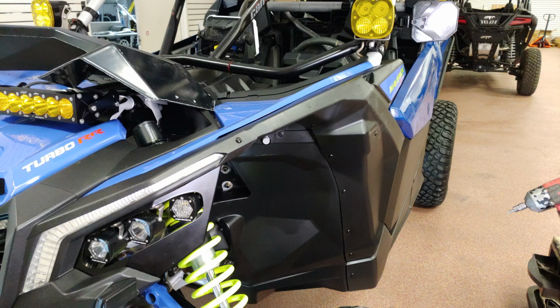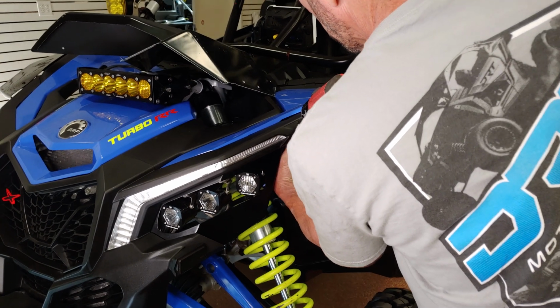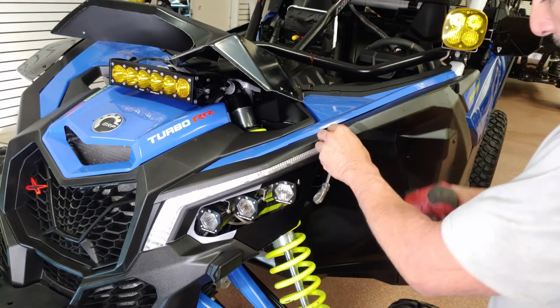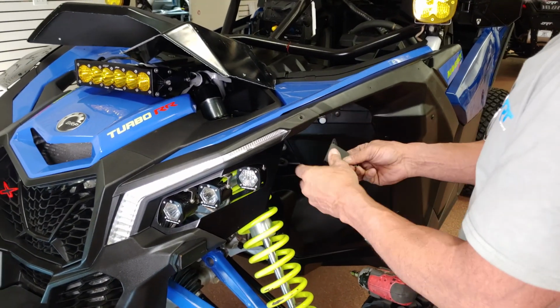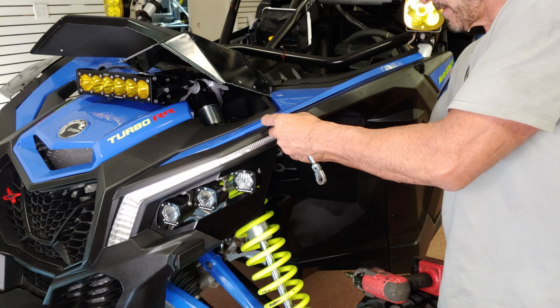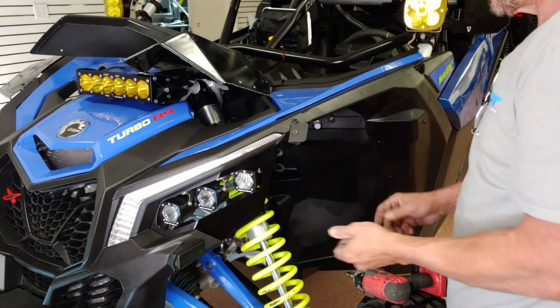Let's start by using a T30 Torx socket, and remove the 4 fender bolts shown here. When replacing the 2 upper bolts, replace the bolts with the appropriate fender mounting bracket. Small bracket in the forward position, and the larger bracket in the rear position. Some adjustments may be necessary when fitting the fender. Do so, then tighten both brackets.